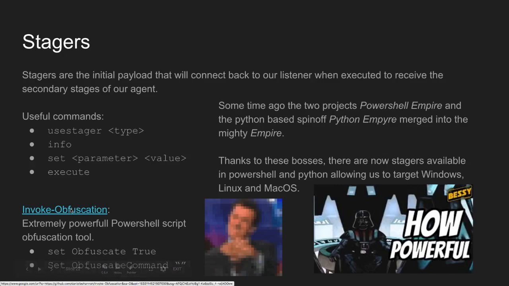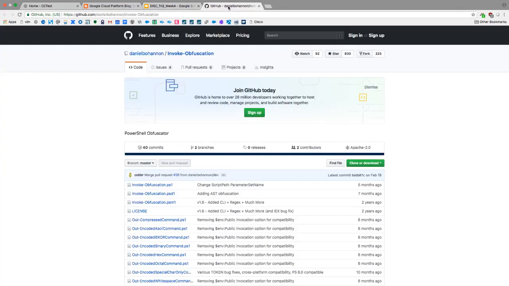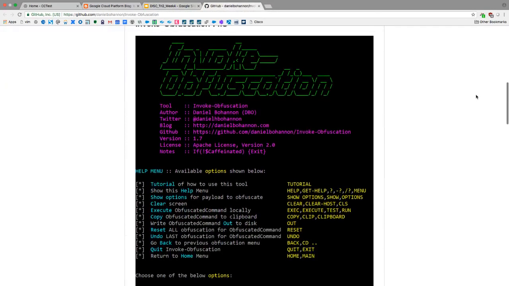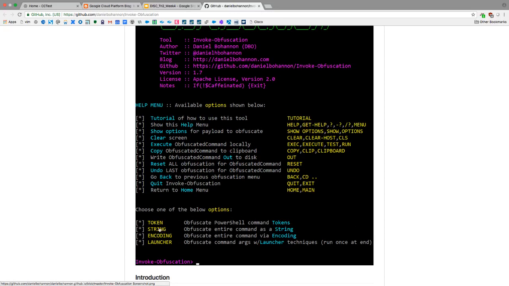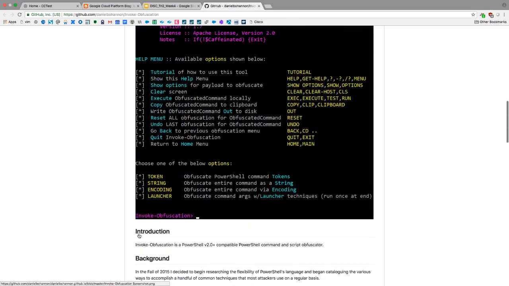Enter the Invoke-Obfuscation tool that was written by another dude. This tool in itself is really awesome. He published this a while ago, presented it at a conference, but it's basically a tool for obfuscating anything PowerShell. And it provides not just one level of obfuscation, but about 15 or 20 different methods to obfuscate your PowerShell, and you can combine those methods in any order or number you want on top of the first level of obfuscation. I don't even know how many possible combinations there could be for the one payload, but I promise that antivirus is never going to make it. It's great.